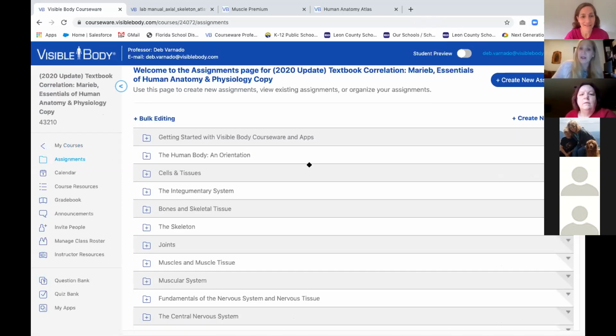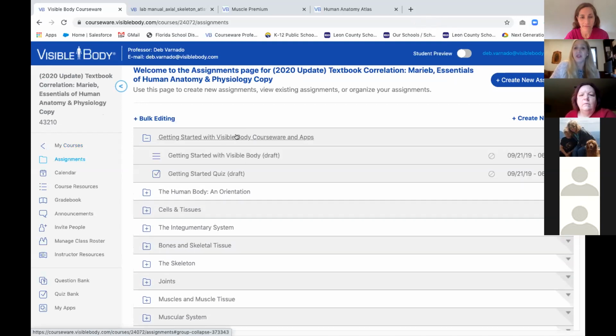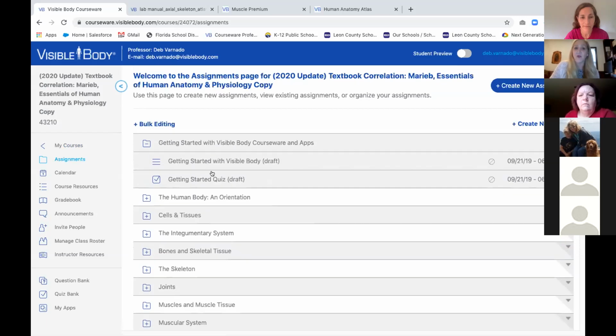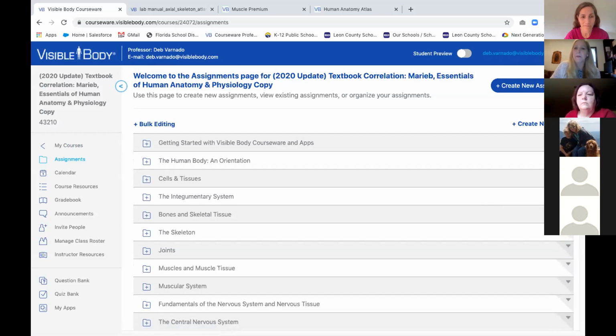You can edit the pre-made courses, absolutely, if you want to. You can remove anything that you don't want. You can go into the individual assignments and you can remove anything that you don't want. So you can either create your course from scratch and build your assignments using our content and our tools, or you can start with a pre-made course and then delete the things that you know that you don't want to use. Seems easier, at least at this point, if I needed to use this more quickly than not.